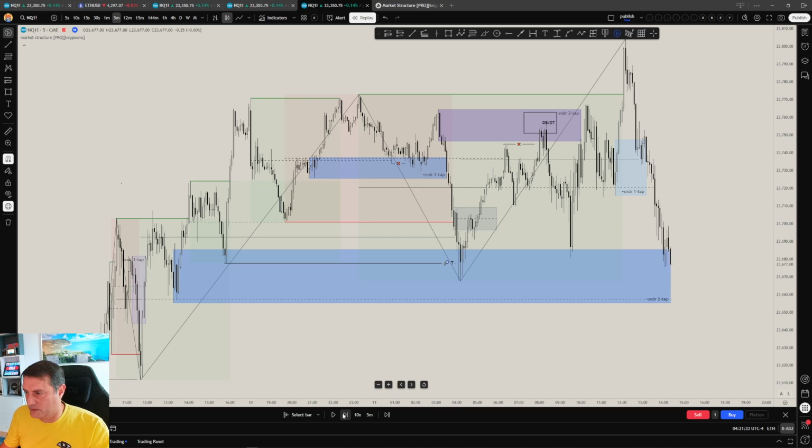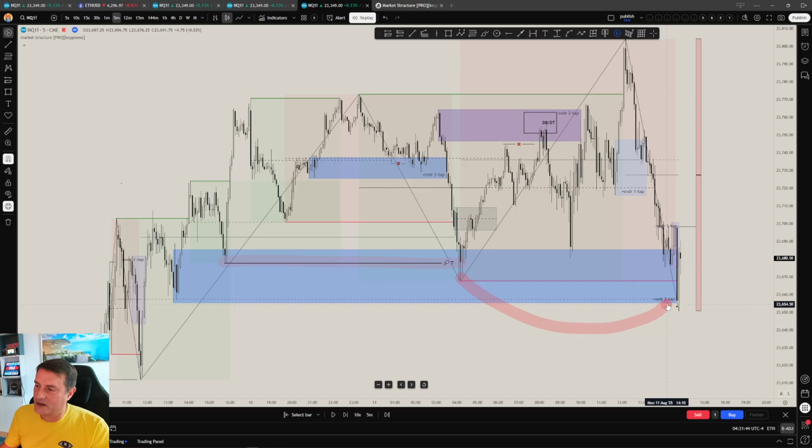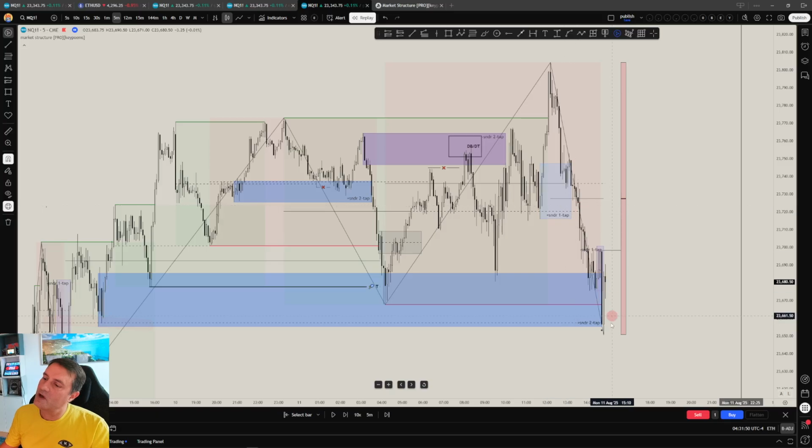So what does price do? And now we hit 50%. Now we have a sweep and a very big double bottom. We mitigated 50% of this zone. We have a possible target for a retracement. What do you think is going to happen? I actually don't remember. All right, I don't remember. Let's see it.